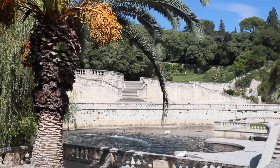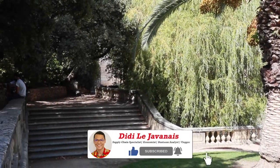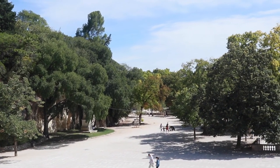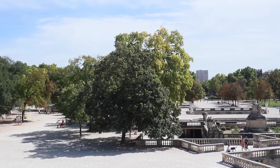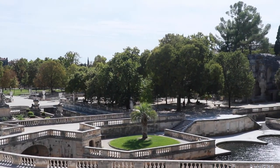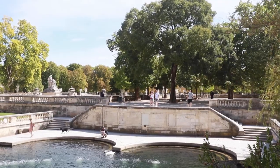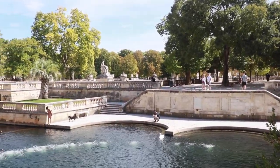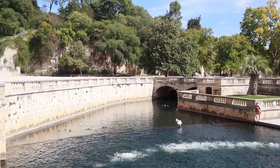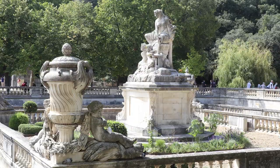Now let's jump to the second site: the Jardin de la Fontaine, a public garden of 15 hectares — or 150,000 square meters — which was abandoned after Roman times and during the Middle Ages. It was rediscovered when people worked on managing the flow of a natural spring. During the Roman Empire, people built aqueducts to channel water from ponds into nymphaeums to serve the population and for bathing. In this garden you will find statues, vases, and a variety of trees and plants. It is deemed the first public garden and one of the largest in Europe.